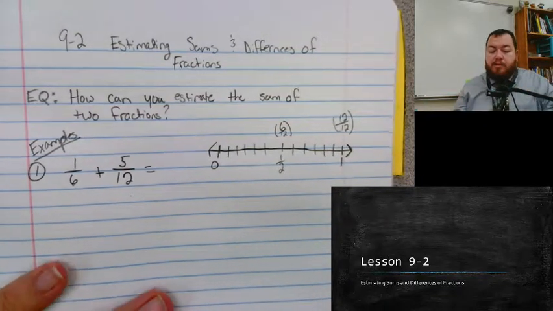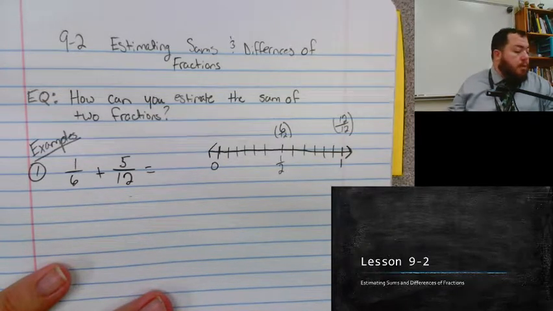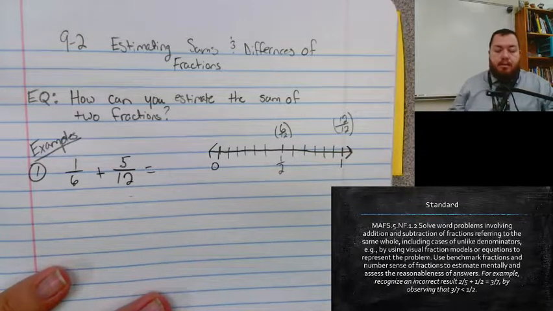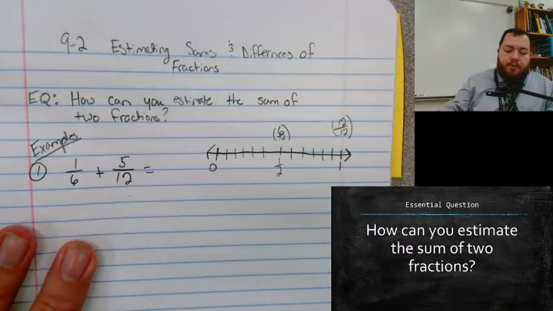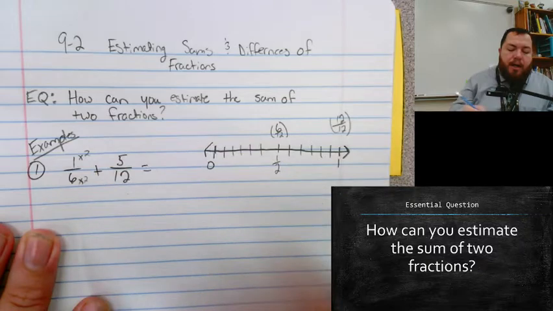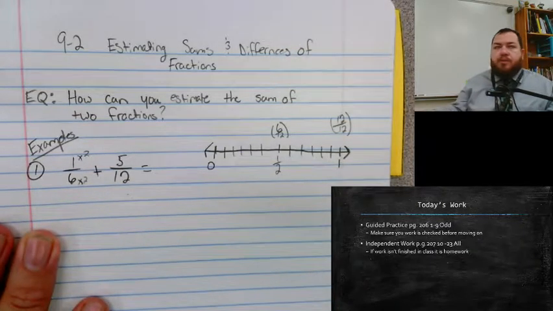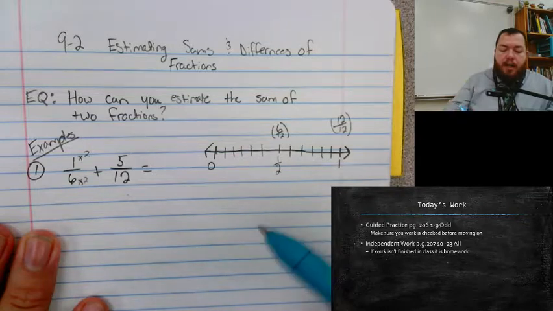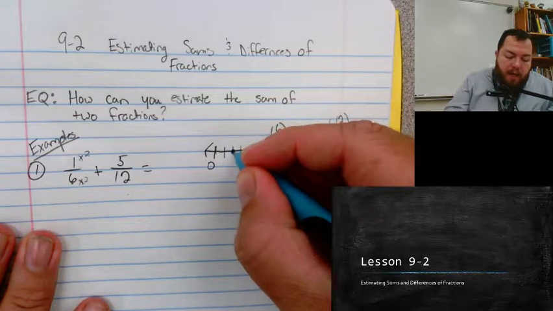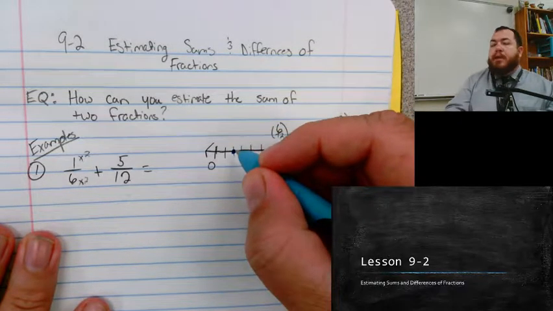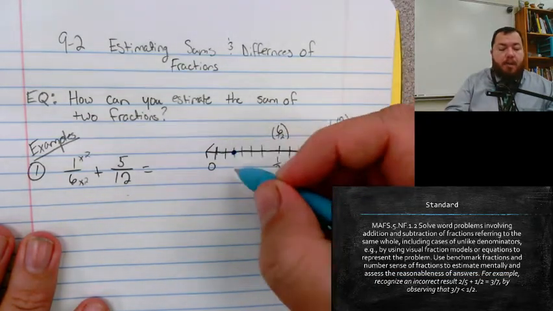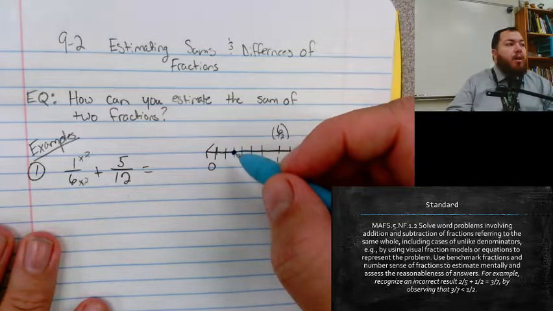So the first thing we need to do is plot our two fractions. Well, my first fraction is 1/6. Well, how many twelfths is 1/6? I know that if I do 1/6 times 2 over 2, I would get 2/12. So I need to find 2/12 on my number line. So I'm going to go 1, 2, and I'm always going to put the dot right here on my number line. A nice big dot right where my line connects. I'm not going to put it on top. I'm not going to put it on the bottom. My dot will always be found on my number line.